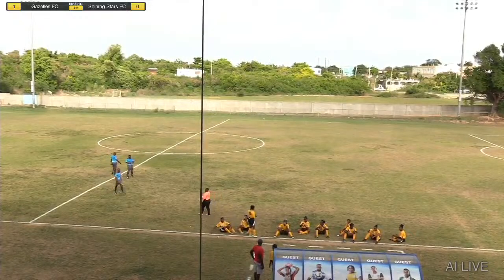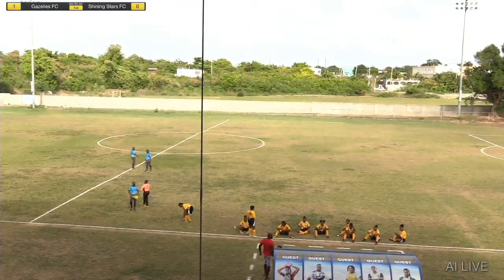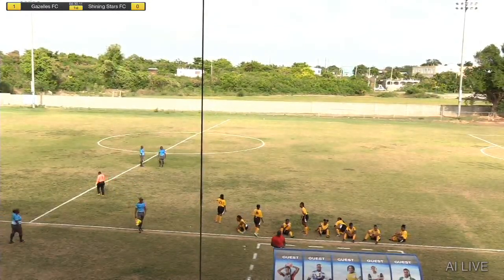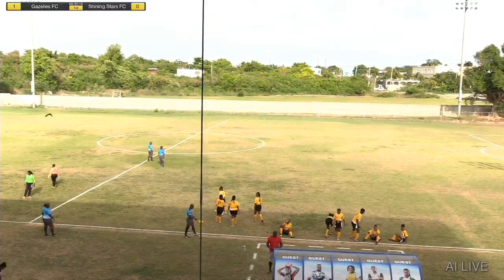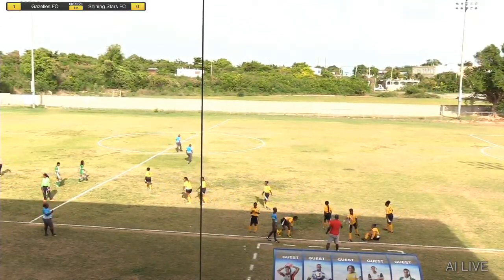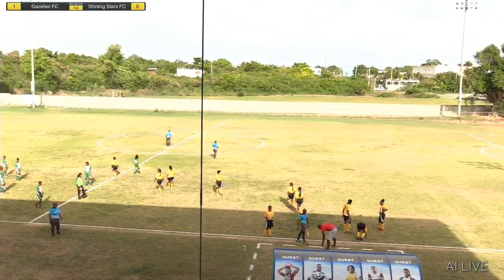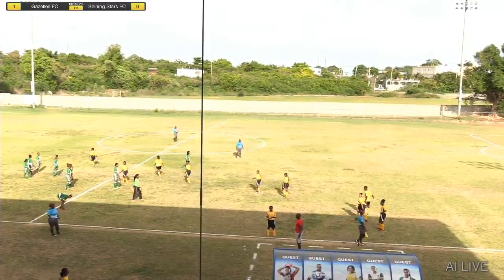As we see the referees coming back on to the field of play and calling back on the players as well. What I noticed was Coach Leon of the Shining Stars was giving instruction there to, I think it was the number 5 for them there, the striker. It looks like he's trying to spur his team to bring the game back to level terms.